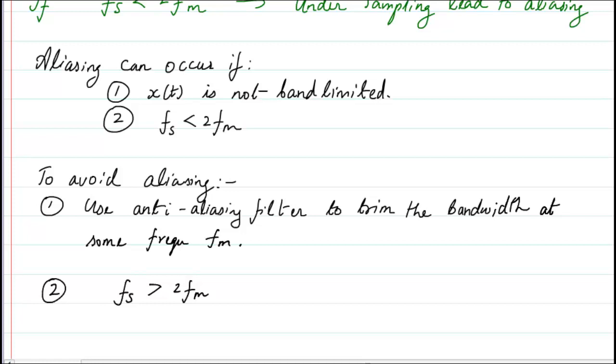Now, when I am saying anti-aliasing filter, even inside our phone there is an anti-aliasing filter, which takes the sound and trims off the extra frequencies beyond a certain frequency. Let's say 3 kilohertz. Beyond 3 kilohertz it will just trim it off, and then the remaining signal is transferred. That is why in certain phone calls you are not able to recognize the voice of some people, because certain frequency components in their voice are cut off using the anti-aliasing filter, so that no aliasing occurs.